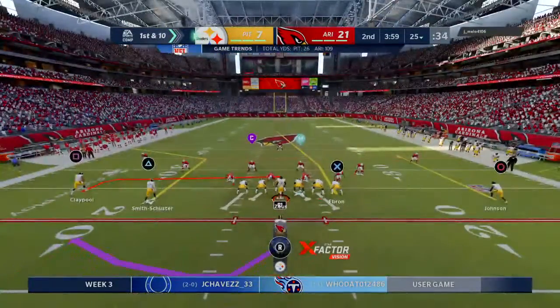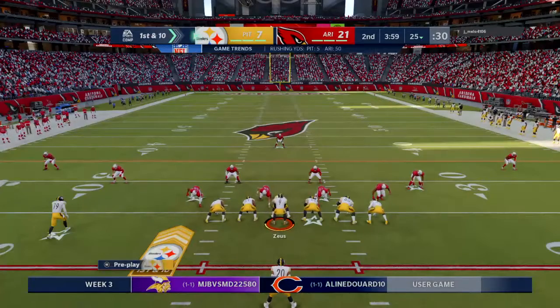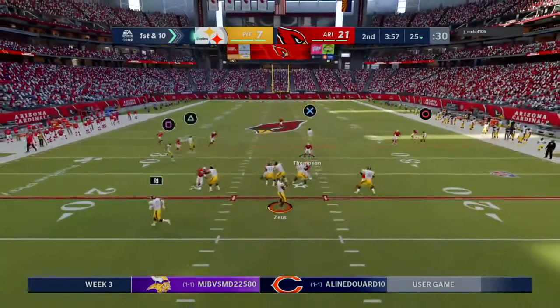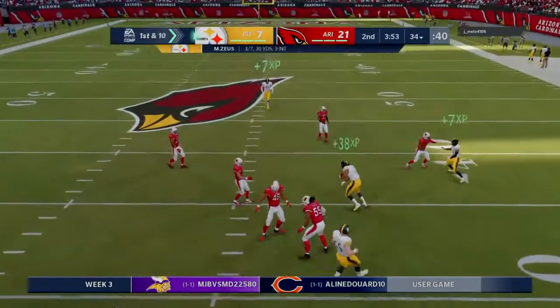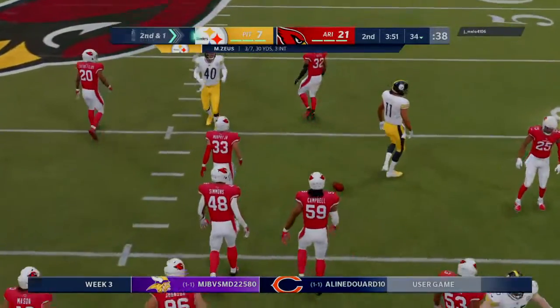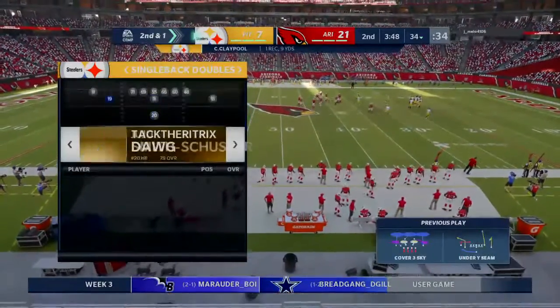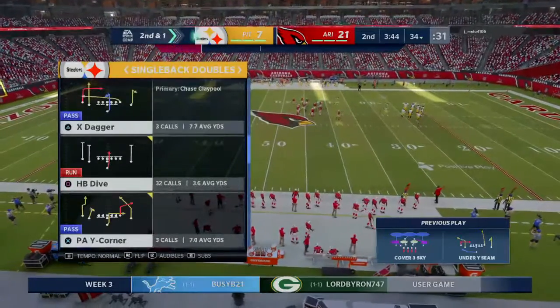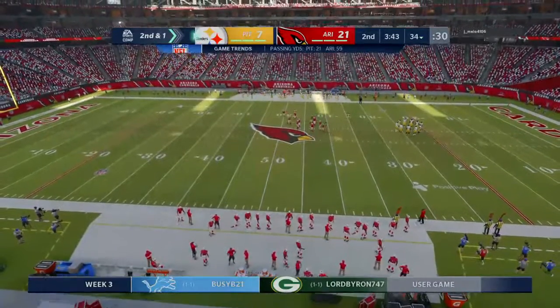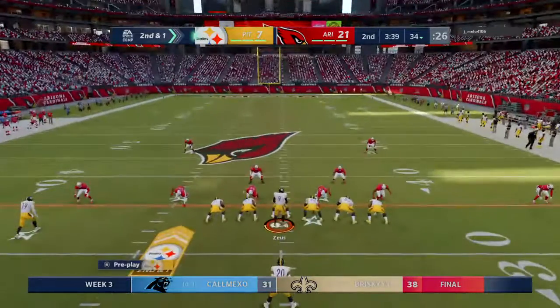The Steeler offense here about ready for their next drive, and they just had that pick 6. I guess the only positive maybe of them returning that for a touchdown is this offense right back out onto the field to try to make up for it. I like that because now it doesn't give them a chance to go to the bench and really settle, to sit there and seethe over the idea that they turned the ball over previously. Right back out there, it's almost like hopping right back on the bike after falling over. See if they can get the ball moving again. Yeah, we'll see if they can do it here.